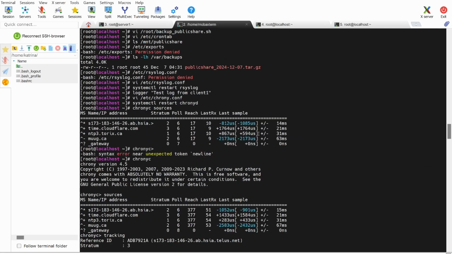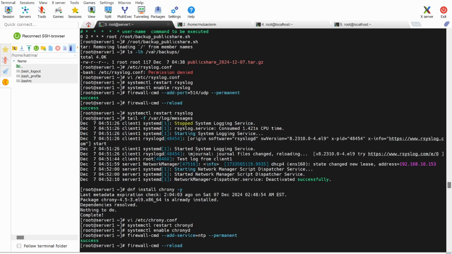And then on the client, I have edited the rsyslog config file, exact same as I did on the live demo, and I was able to test the log, and the test log here was from the rsyslog here, so that's what that was showing on there.